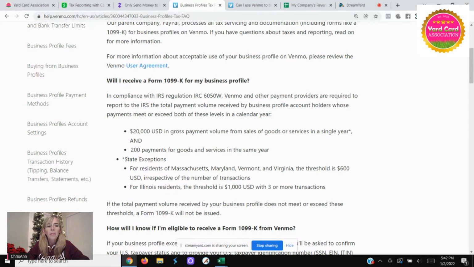So if you have made $20,000 in gross revenue and had 200 transactions, then your payment provider will be required to issue you a 1099-K. Here's some exceptions. Massachusetts, Maryland, Vermont, and Virginia, the threshold is $600, no matter how many transactions there are. For Illinois, the threshold is $1,000 for 3 or more transactions.